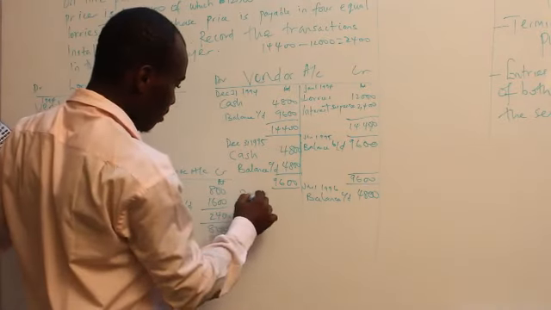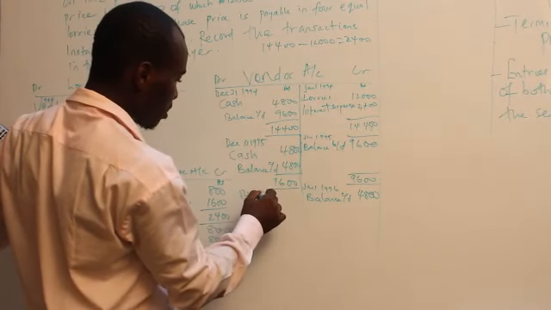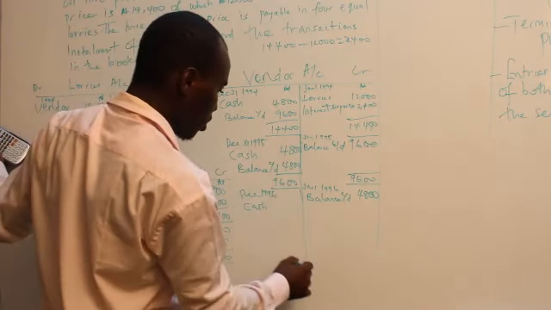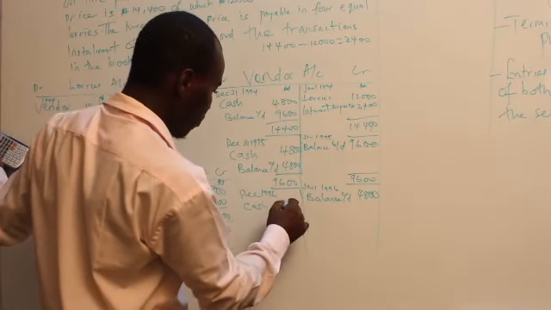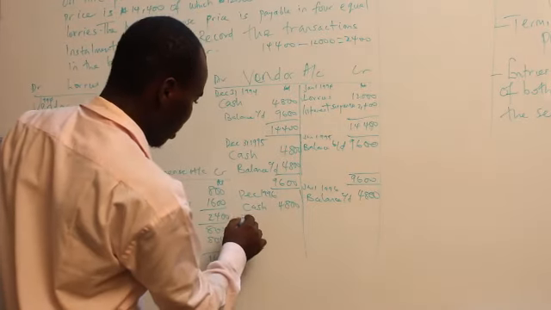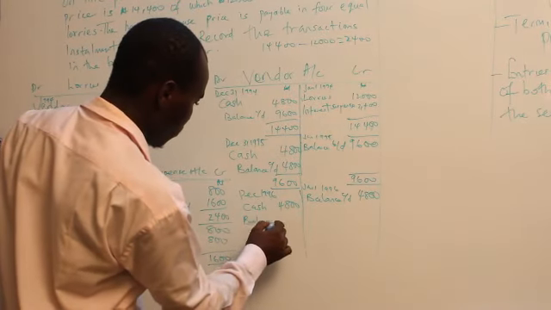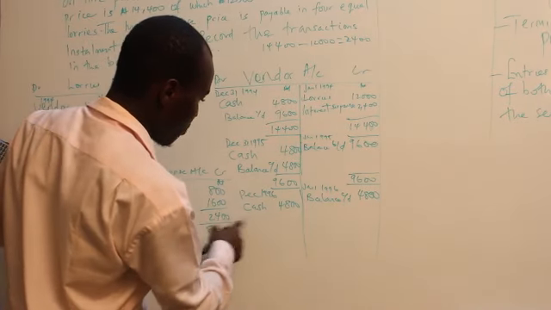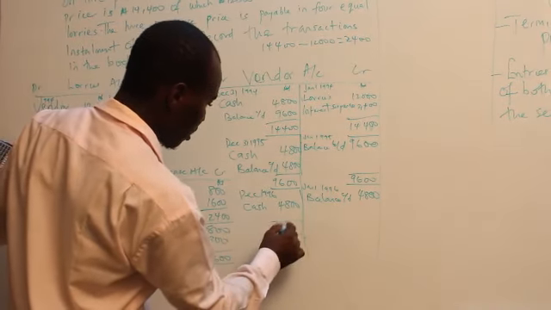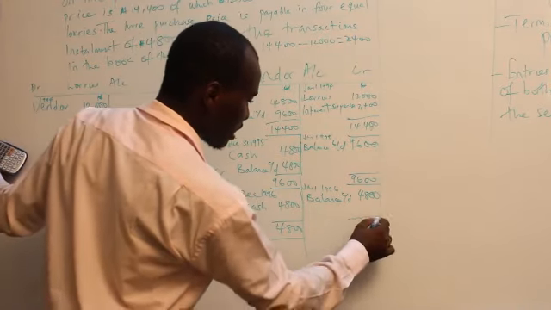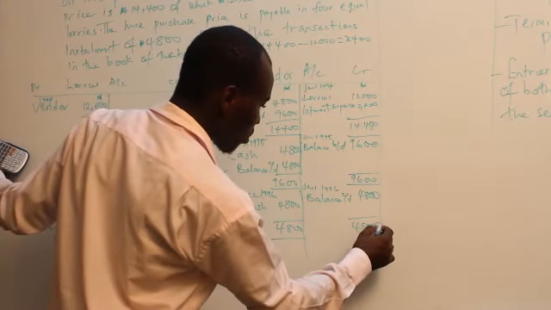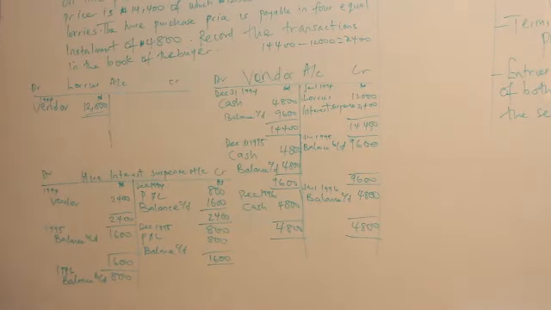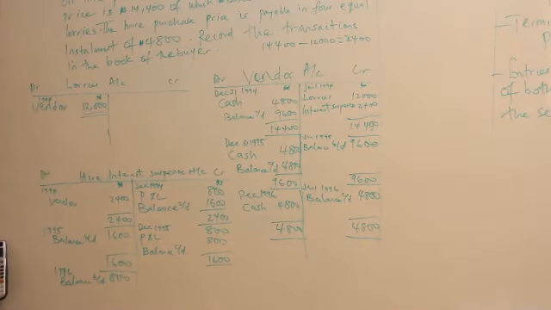So in the year 1996, what will happen? As of December, there will be payment of what? Installments. So we are going to debit the vendor account with the amount of installment to be paid for that year also, which is 4,800 naira. So we are going to have balance carried down. That will be the balance, that 4,800 naira. So I think that is the full payment of the installment. So once this installment is paid in 1996, that is all about the hire purchase contract.